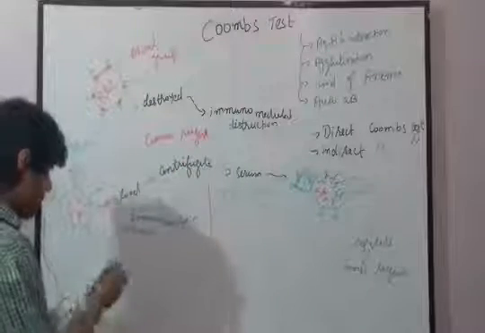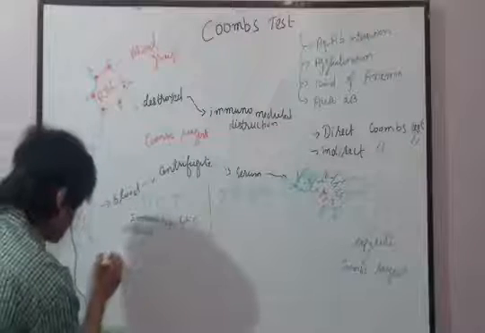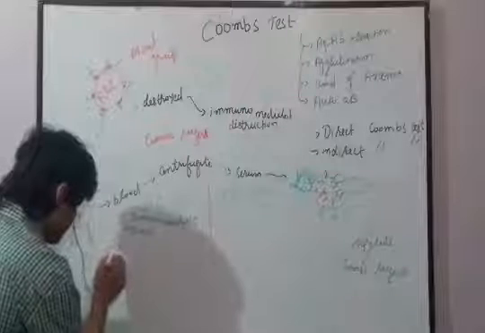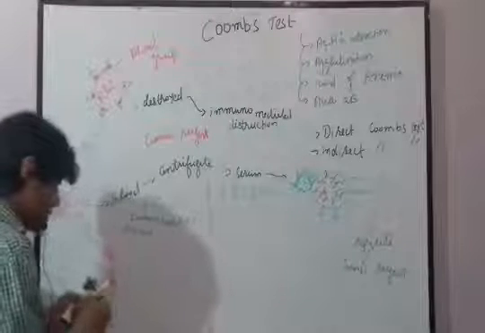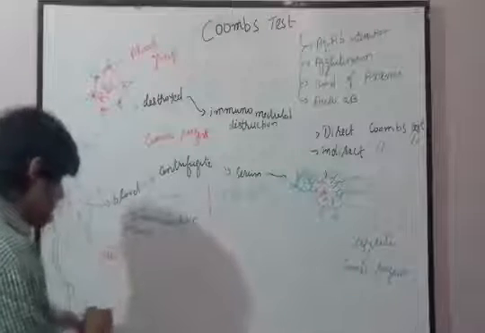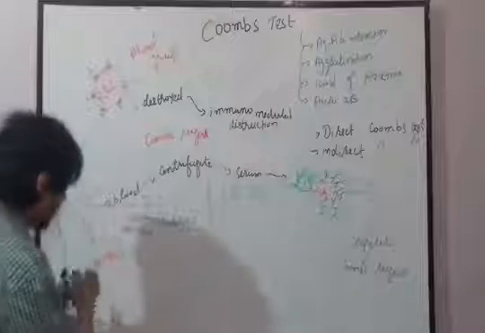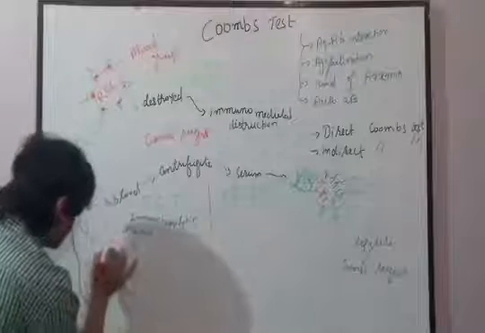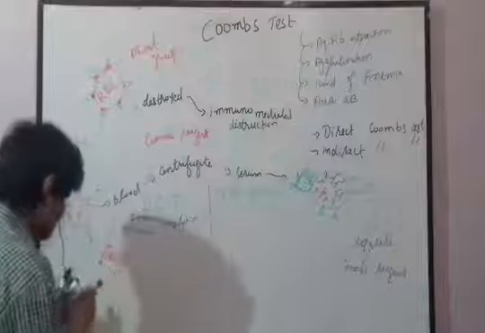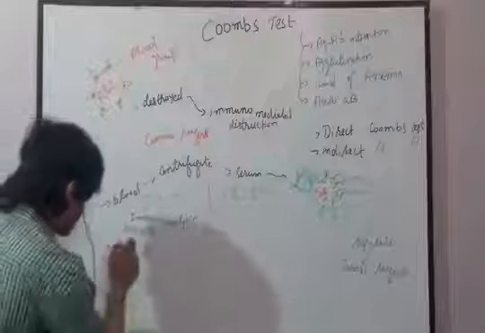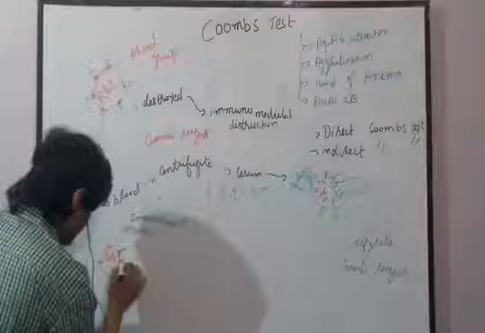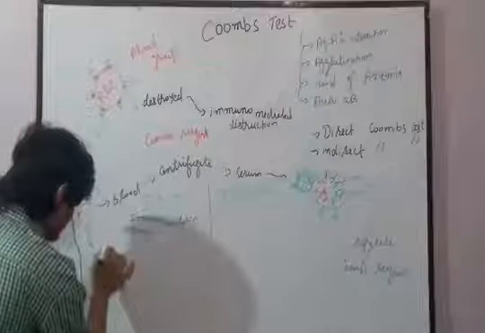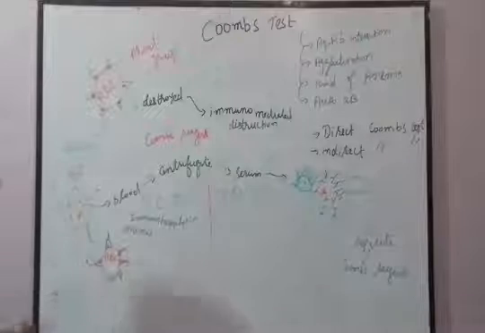We simply take the blood sample. Let's suppose this is the RBC blood sample that we take. This RBC blood sample will contain what? Although we don't know, let's suppose in this case they contain a kind of antigen, and due to the presence of antigen there will be an antibody. Let's suppose they will contain specific kinds of antibody on these RBCs.